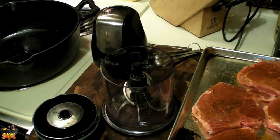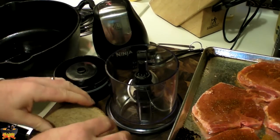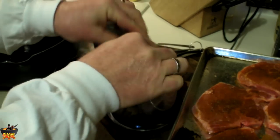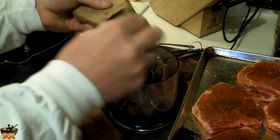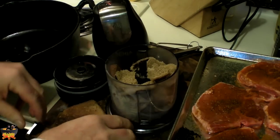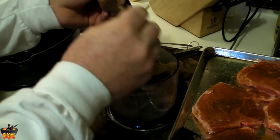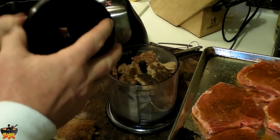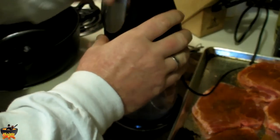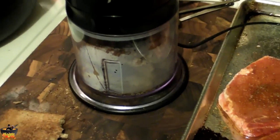I'm going to go a little old school — I just toasted some bread here and I'm going to make my own bread crumbs. We're just going to throw these pieces into the Ninja blender. I've used it for other stuff but not for bread — we'll see what it makes. It's supposed to work. You put the lid on, lay the blade in, get the Ninja emblem to the front. Let's get a zoom in so you can see the bread turn into powder, hopefully.